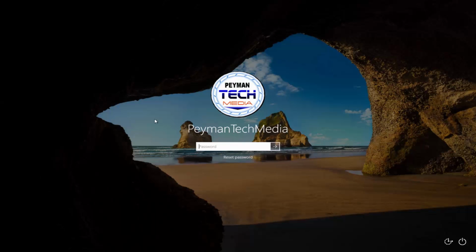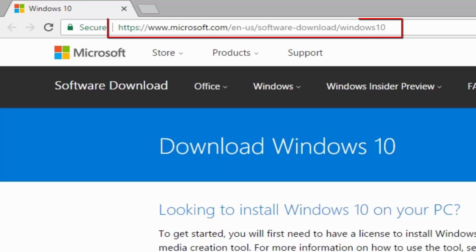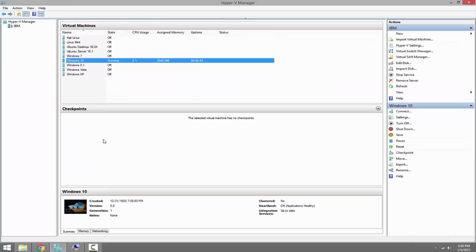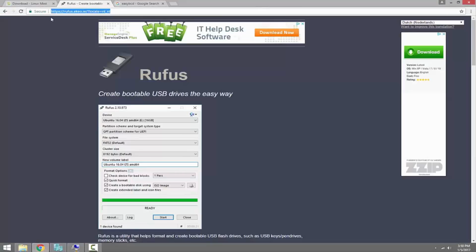Alright. From here we need to boot from any Windows installation media. We can boot from Windows, let's say Vista, Windows 7, Windows 8, Windows 10 installation, or even Server 2012 or Server 2016 installation disk. If you don't have the installation disk, you can simply download the ISO image from the Microsoft website and burn it to the disk, or put it on the USB and make it bootable by using this third-party software.